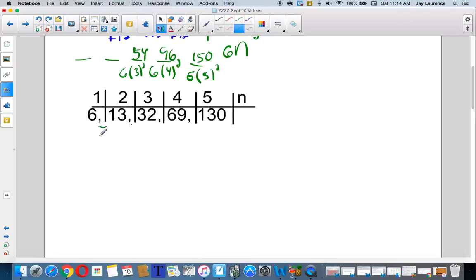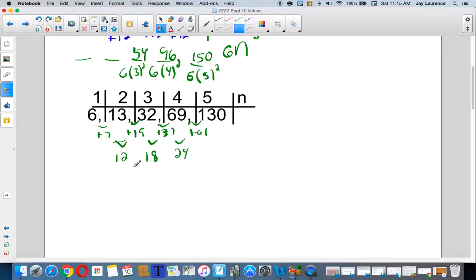Let's go with first differences: plus 7, plus 19, plus 37. I think this one's going to be cubic. How do I know? Because I watched and I noticed a pattern. Plus 61. I recognize the 7, 19, 37. All right, second differences. Looks like that's going to be 12, and that's going to be 18, and that's going to be 24, because that is a 37 there. Not that you can read my beautiful penmanship.